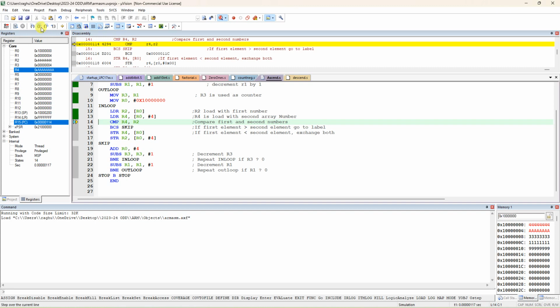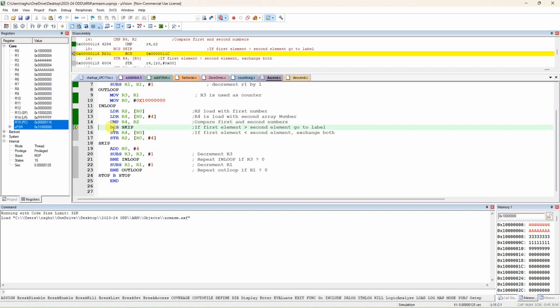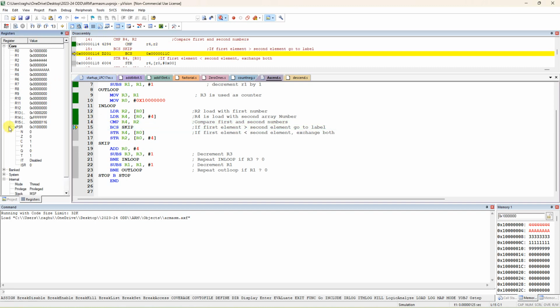Now comparison. Branch if carry flag is set. Here you can see after comparison, it is doing 4444 minus A. Sorry, ascending or descending, we'll check it out now. R4 comma R2, R4 is A minus R2. Okay, the carry flag is actually set now. What happens? Let us see now.